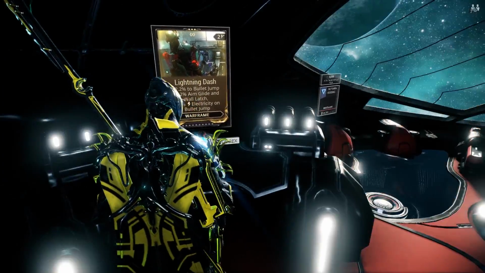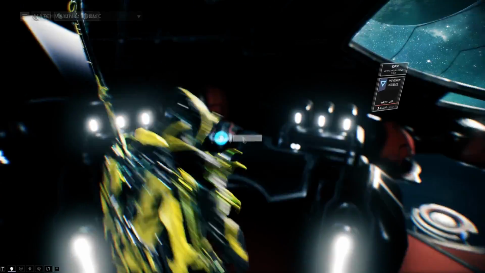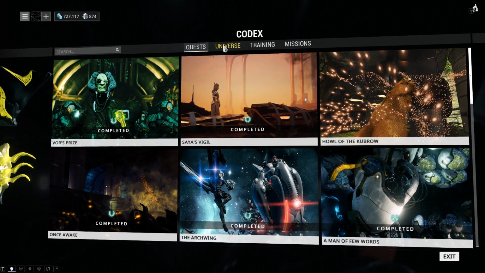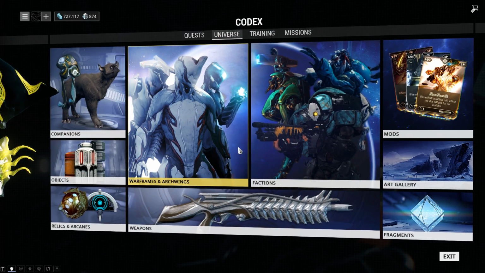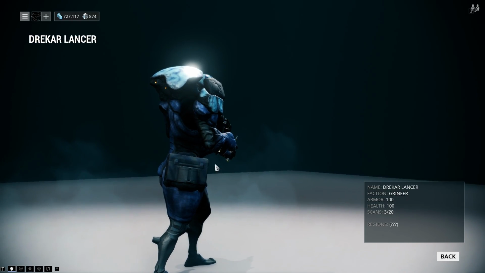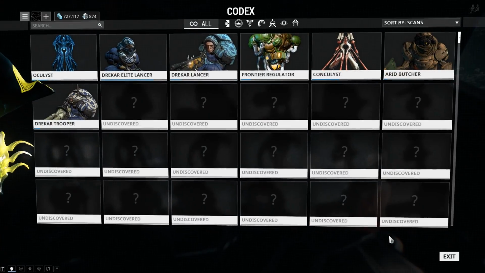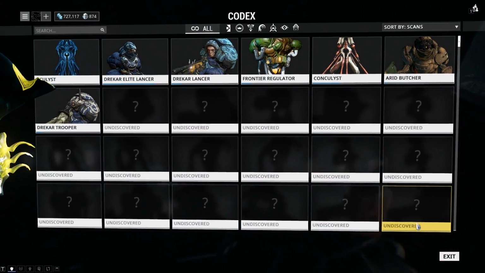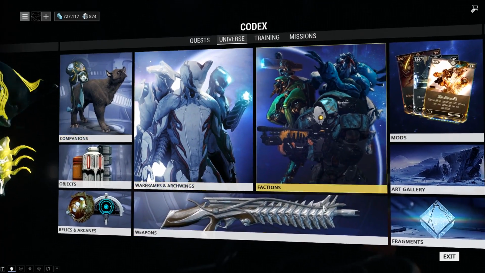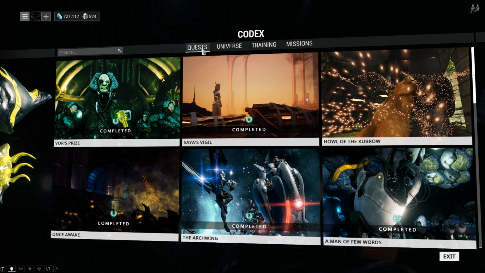Over here is the Codex. After a couple of missions, you will get the parts needed to put the Codex in here. The Codex is the hub for quest lines. It's got a ton of information on the different Warframes, the different enemies, and it's a really cool space where you can read up on all sorts of lore regarding the game. But the main reason I want to bring you here is for the quest tab.